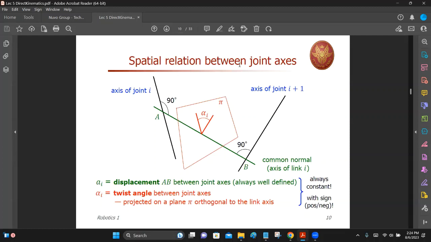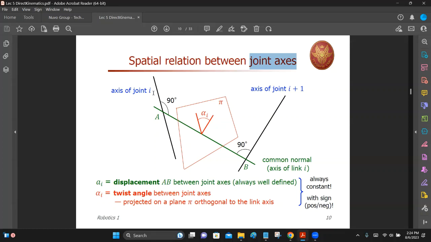Then our discussion is the joint axis. If I give you a manipulator, you can identify the joints. It's pretty easy. Anybody can do that. And also you can identify the axis of motion. Joint axes are straight lines, and you can draw them. You can identify the first joint axis, the second joint axis, and so on until the last joint. It can be a rotary joint or a prismatic joint. Doesn't matter. Either way, you can draw the straight line, the joint axis.